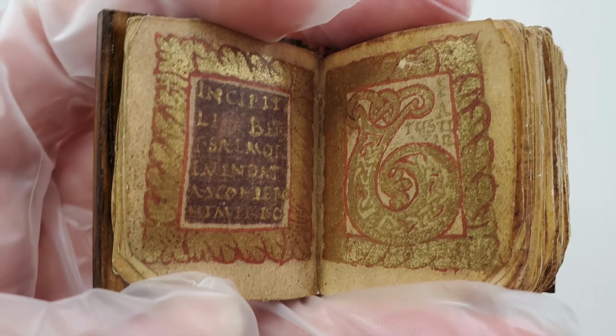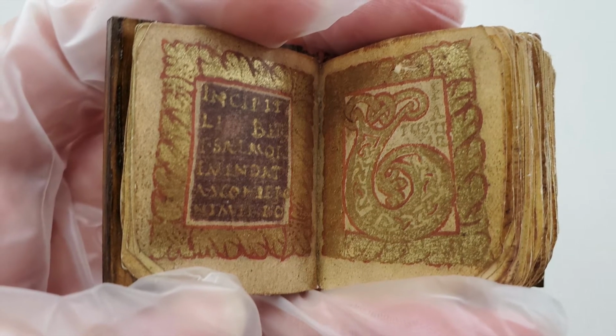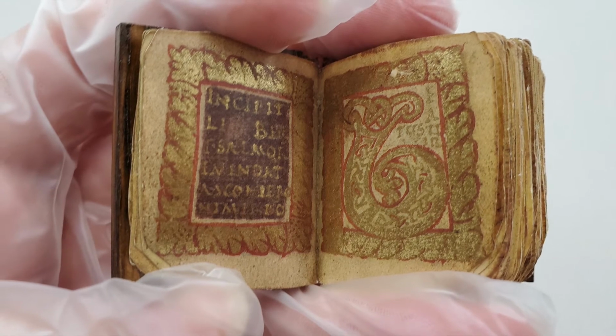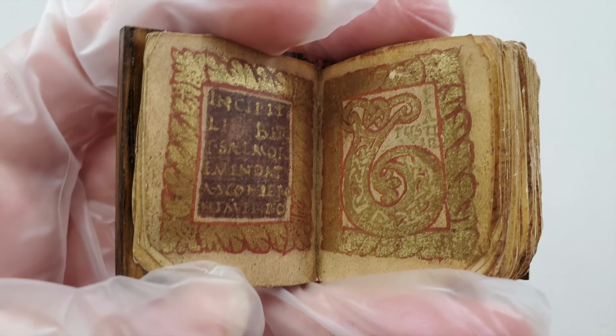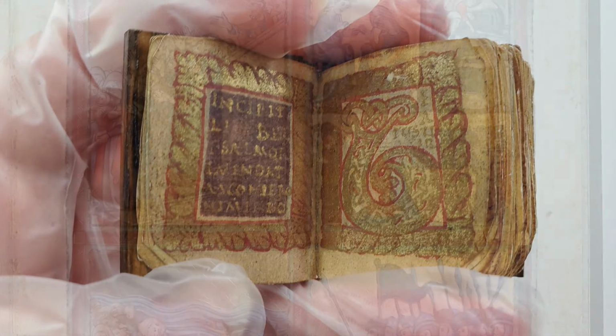For example, the St. Rupert Psalter is the smallest facsimile in Pitt's collection, but it shows the large role of religion in the life of its owner. As you can see in the Making Copy section of the show, this tiny book is small enough to fit in a pocket and could be kept close at all times.